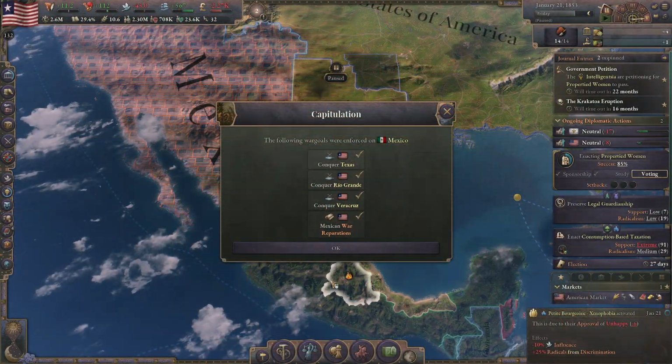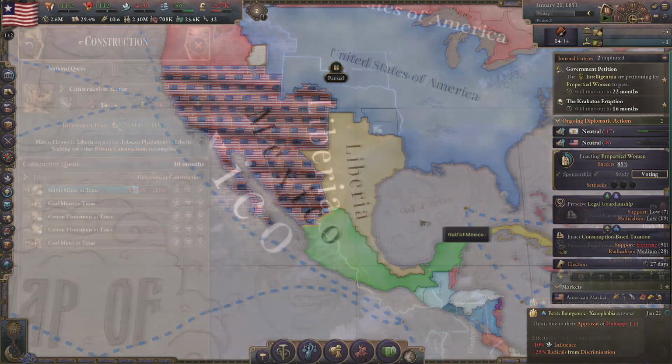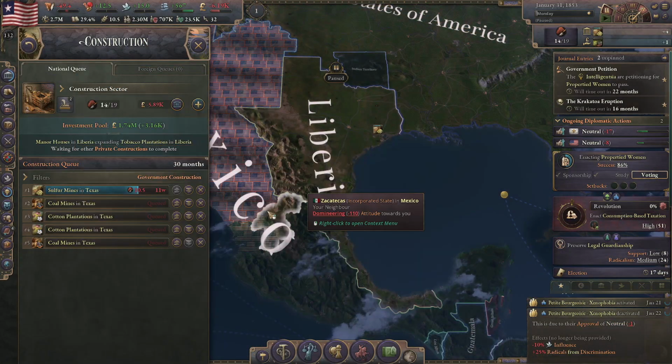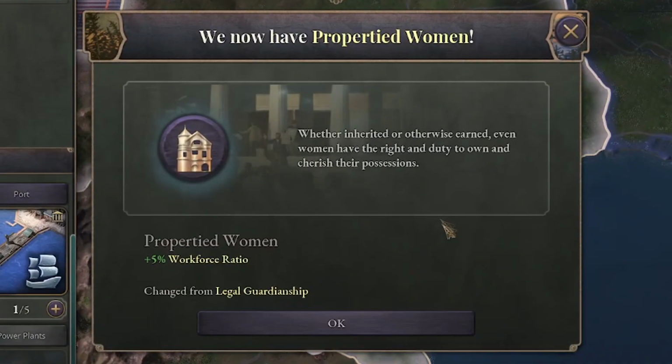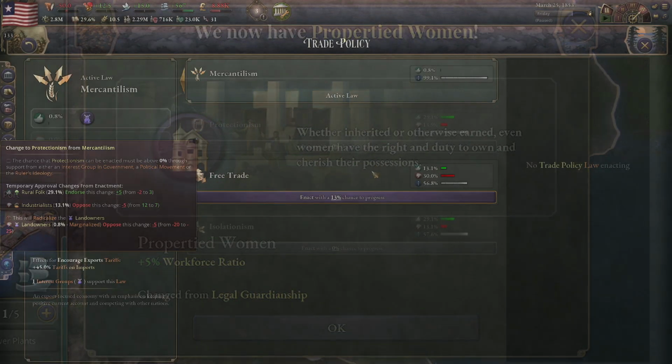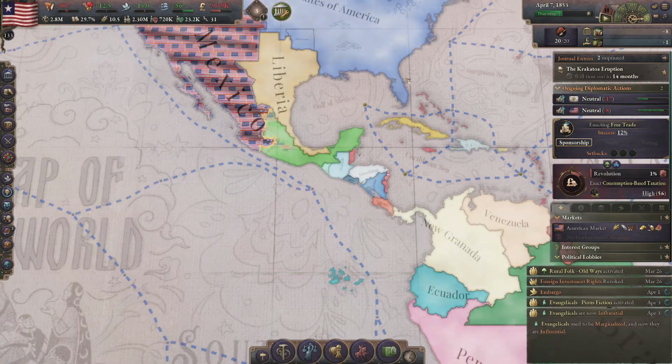At last, Texas was united, and we've secured both goodies and reparations, with which we'll develop Houston. Black Britons were welcomed with open arms, and women are now free to own property, so let's attempt to implement free trade and turn our attention south of the border.